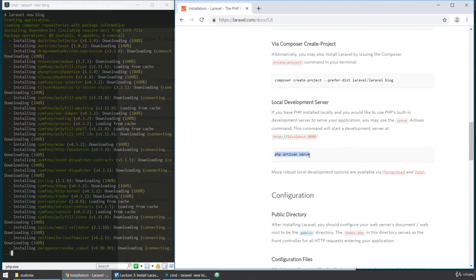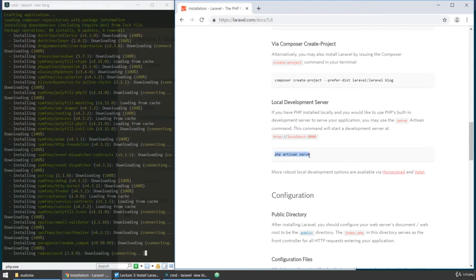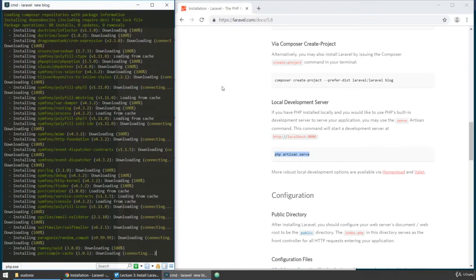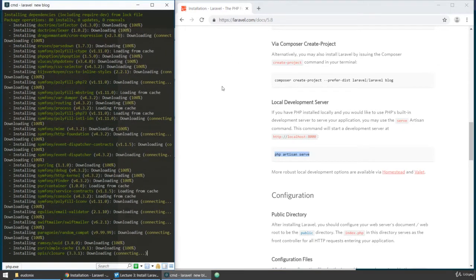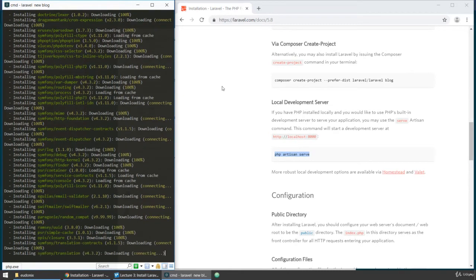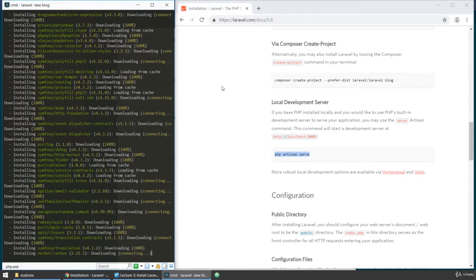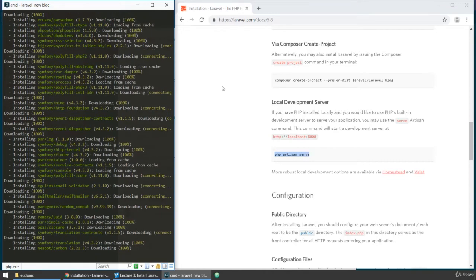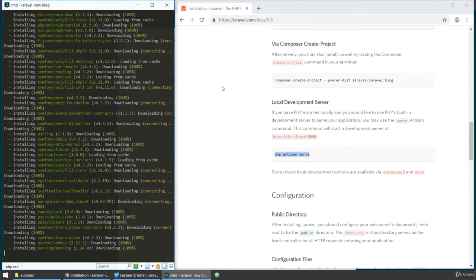PHP is the PHP engine from XAMPP, and artisan is a file located in every Laravel application directory, and we are going to use this to run our application. This is not the only method to run a Laravel application. I'm going to show you another way to run a Laravel application with the XAMPP directory, so don't worry about it.